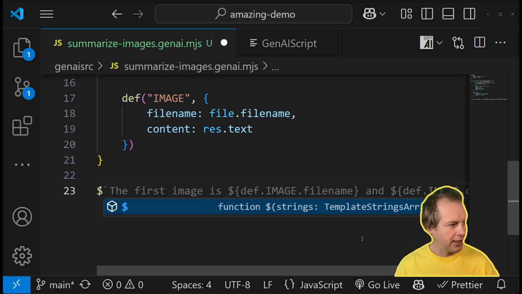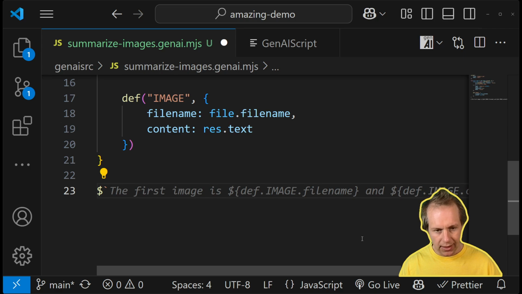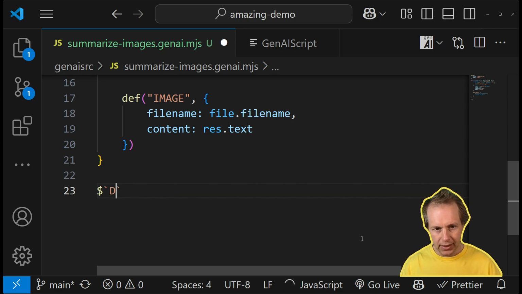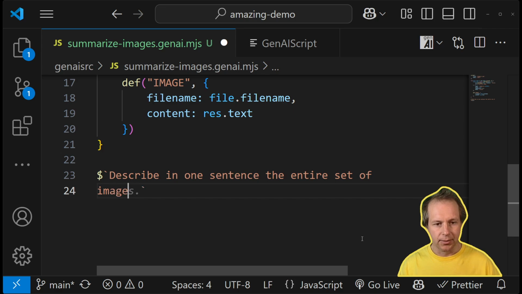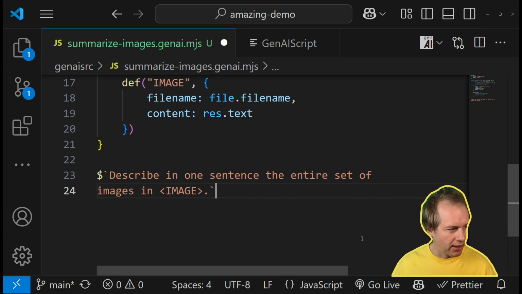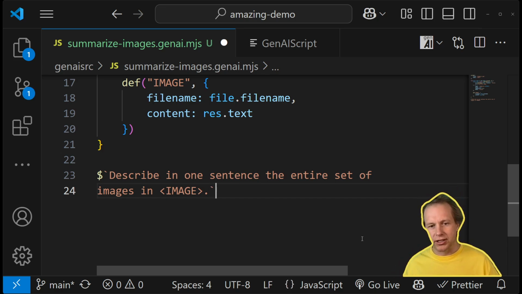And then finally, I can say describe in one sentence the entire set of images in image. So we're going to try to tell the LLM to mash up all the images and the description and the names and give us one descriptive sentence. Let's see if that works.